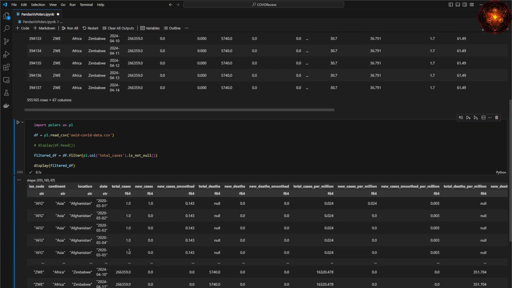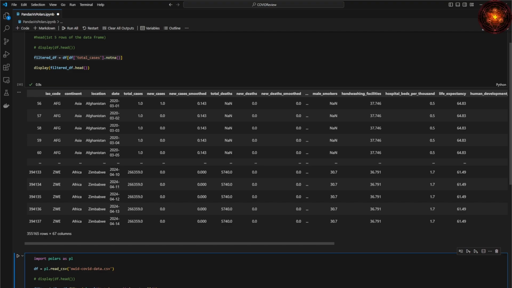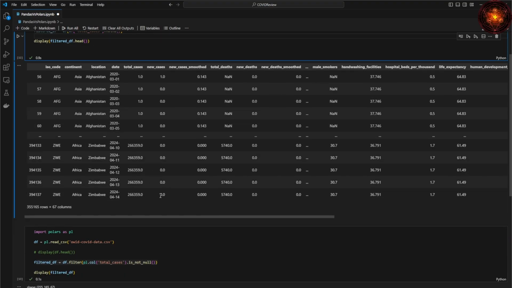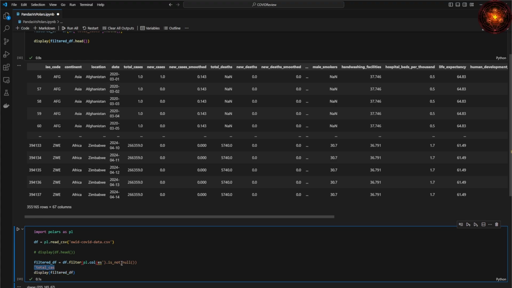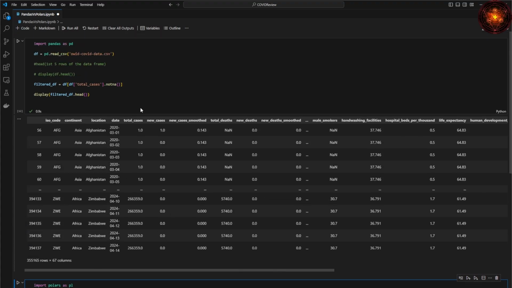Now we have only the same thing. It's actually a little bit cleaner to write inside Polars than it is inside of pandas, because we just say we want to filter on the Polars column of total cases where it is not null, where this is saying it's not NA. And with pandas we have to do this extra weird filtering. You have called df twice, the data frame, the column, and then the actual method you want to run. This is calling the full data frame, and then the column you want to filter on.